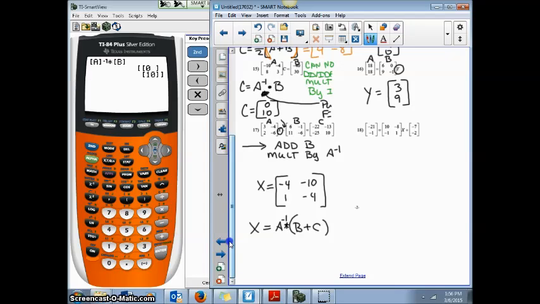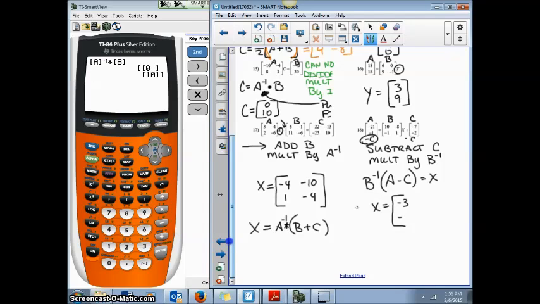Okay? So same thing on 18. If this was A, B, and C, then I would subtract C. And a lot of people ask, well, which way do I subtract it? Well, if you're subtracting C, then which one is negative? Obviously C. So you're actually doing A minus C. And then you would multiply by the inverse of B. So in your calculator, you would do B inverse and then have A minus C. And that's going to give you your X. So X equals, this is the matrix that you have, -3, -2.